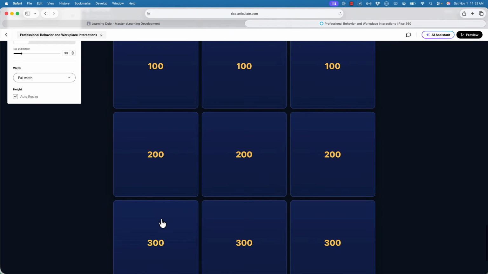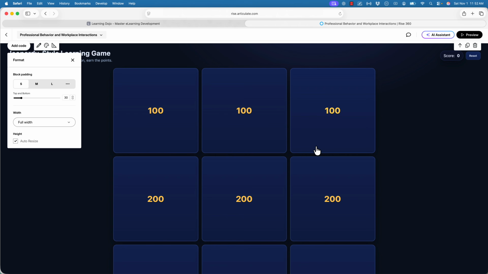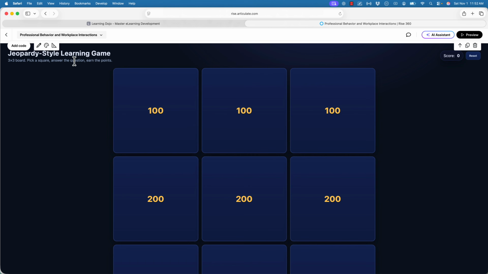Now, the way that this was developed, you can see that it was developed with tiles and the height is very tall. So I'd probably have to go into ChatGPT and say, hey, I don't want that to be as tall. I want it to be a little bit smaller or even more responsive. Those are things that you can iterate on as well. Let's go ahead and do this for now.